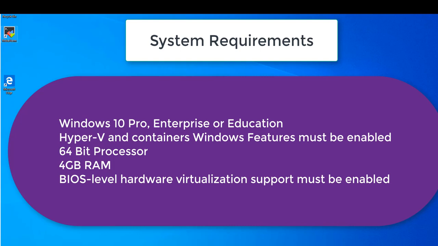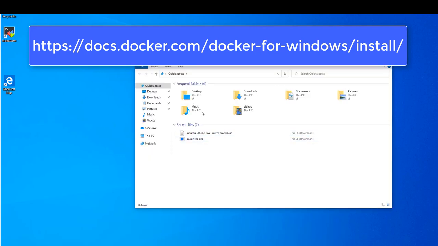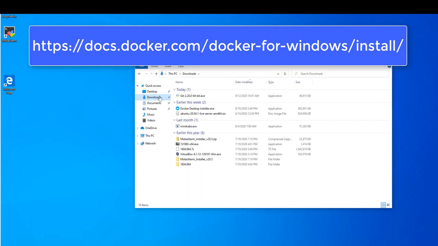All right, so we're going to start off by running the Docker installer. And I happen to have that in my downloads folder right here.